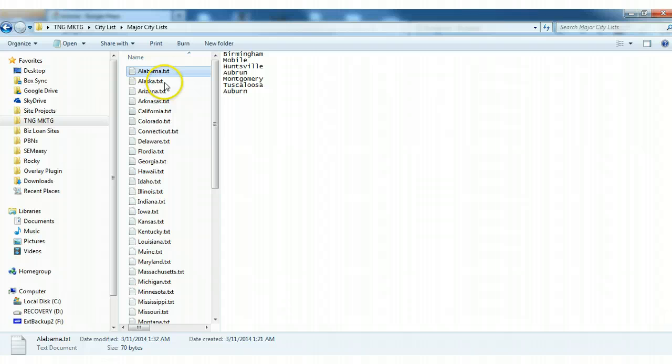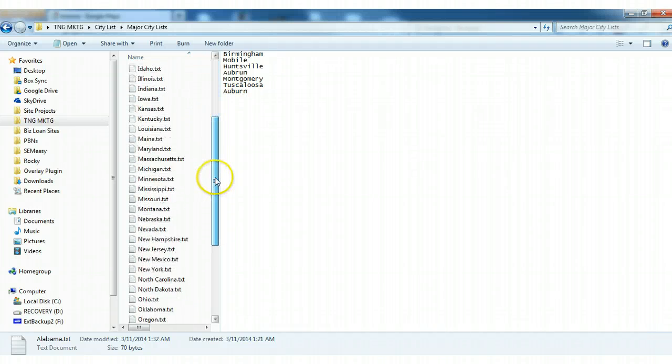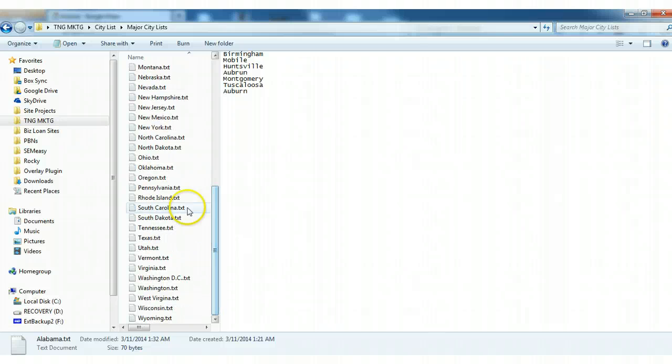You'll take a look at the major city list right here. And then you'll come in here and look at the major city list and go, okay, Birmingham. So I need to go to Alabama next, and I'll look at this and I'll go, okay, what are the suburbs around Birmingham? You can kind of go out. The other thing I just kind of wanted to make mention of, let's see.